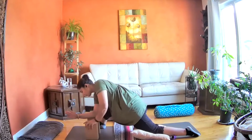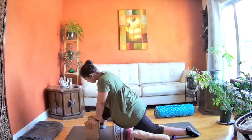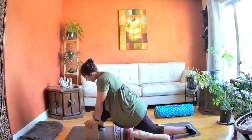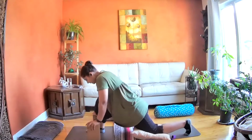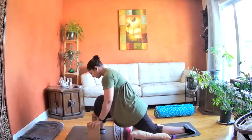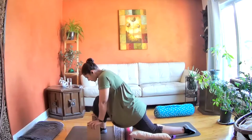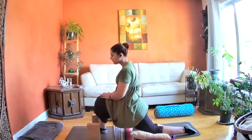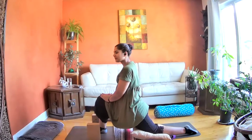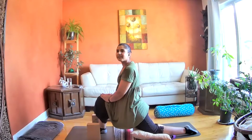Slowly here, come back onto the blocks, hands are on the blocks. Bring your right foot inward, bringing your block outside. Your right foot is inside your blocks. Maybe you readjust the position so you have more stability. And then bring your hands to your front right leg. You might notice one side for some reason is more stable than the other.